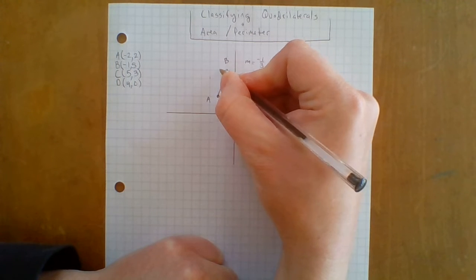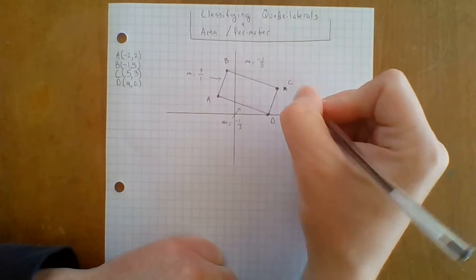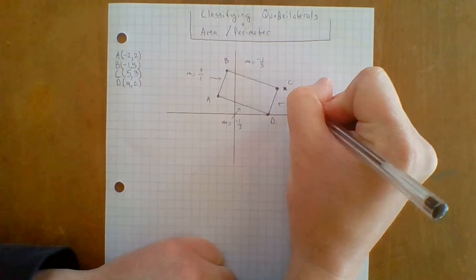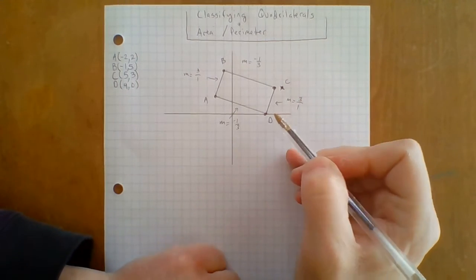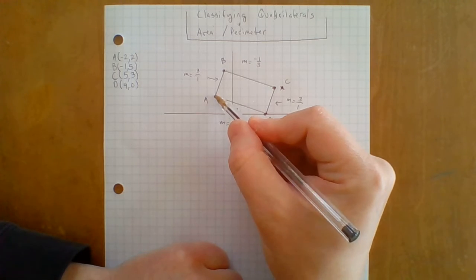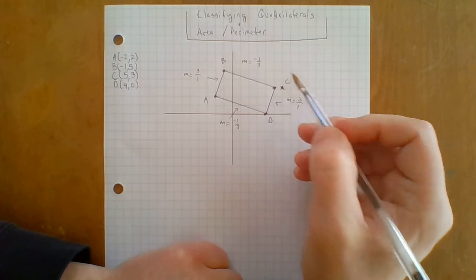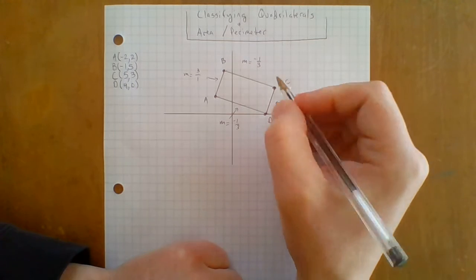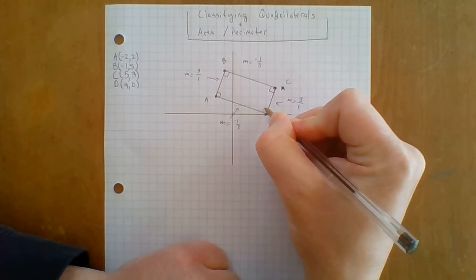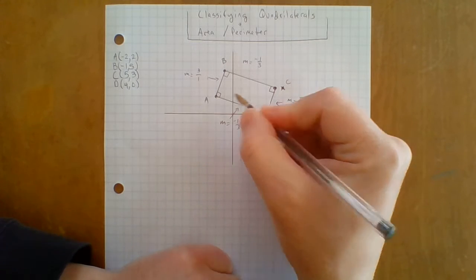And AB goes up 3 and over 1, so that means the slope here is positive 3 over 1, and the slope here goes up 3 and over 1. So look at that. We have parallel sides, which means that this is at least a parallelogram. But the other thing is, if sides have a negative reciprocal slope, negative 1/3 and positive 3 over 1 are negative reciprocals. That means that each of these corners is a 90-degree angle. So now you can see I have enough evidence to say that this is a rectangle, because rectangles have 90-degree angles.